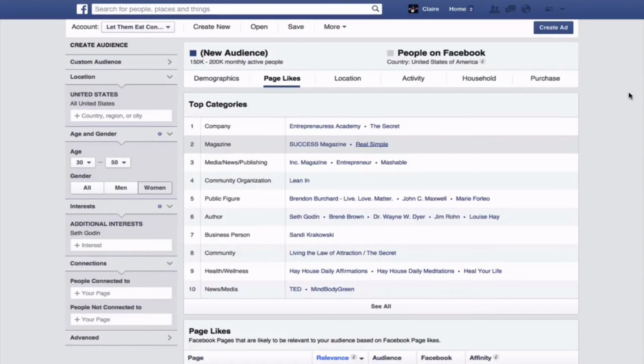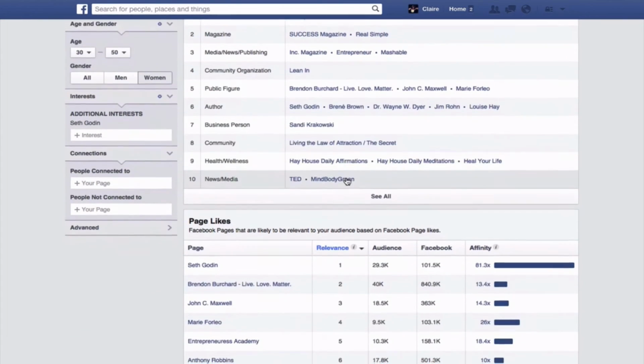As you know, when you target really popular interests like Brendan Bouchard and Seth Godin, Marie Forleo, your ads can cost a lot of money because of the sheer fact that everyone's targeting them. So that drives up the cost of your impressions. So the idea here, in addition to finding more interests for you to target, is also to hopefully find some less expensive interests that still make sense for your Facebook ads.